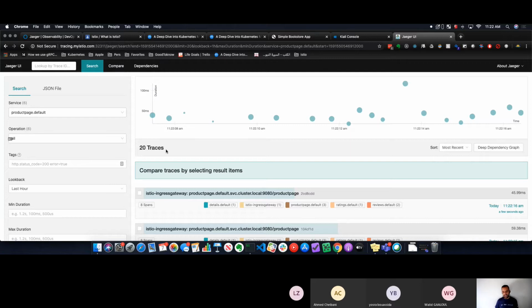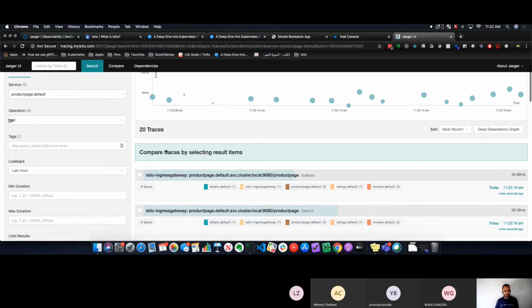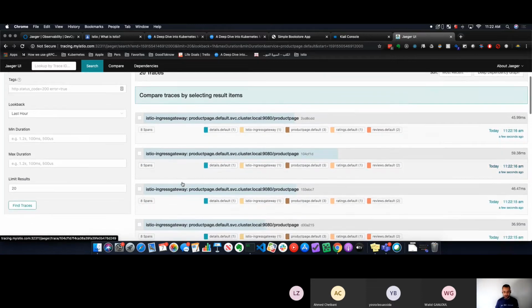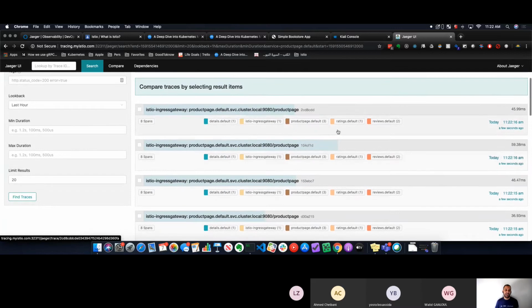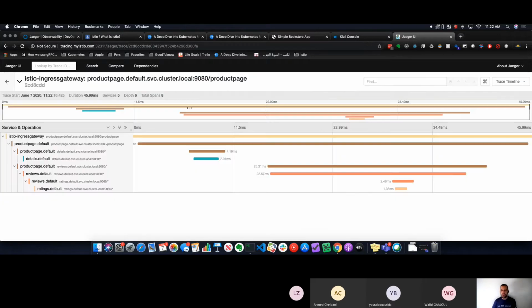I have 20 traces in this example, and for each one of them I can see them here. Basically, they are identified by some identifier. So you see here the trace has this ID. And if I open it, I will see how the time is spread for each call that is happening. In the beginning, you see how much time was taken in the gateway. This is the total time, because the first thing that we are hitting is the gateway, and we will then start hitting the different services. And once I have a response, it will go through the gateway as well. So this is why you see that this span is the overall call.